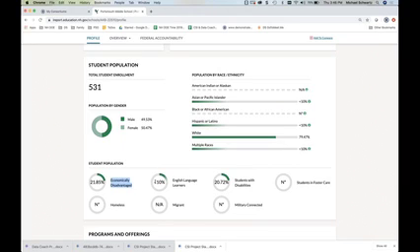The other thing I should point out is if you see less than 10, or you see an N with a star, both of these indicate a way to protect the data because there are too few students. So less than 10 is just a way to protect the students because there's a small number of students. And N with a star also is a protection because there's less than 10 students in that subgroup. I believe NA either means that there are no students, or maybe that we don't have the data yet for that.